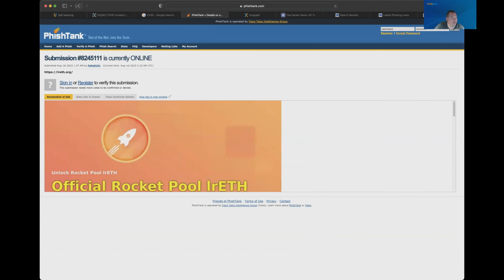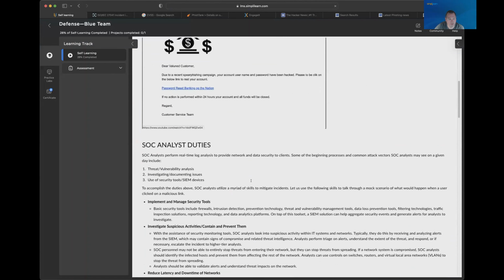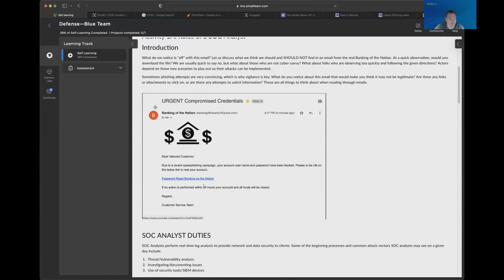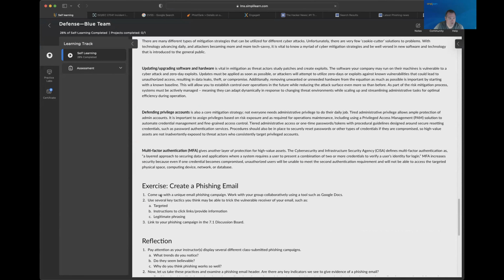So what we want you to do is create that phishing email that would link you to this. Our example email up here at the top, nobody would click on that link. Y'all pulled that one right out of the bucket and said, you know what, this doesn't look right, I'm not going to click on the link. So let's use all the information you've gained so far in this class to create something really unique for your campaign.